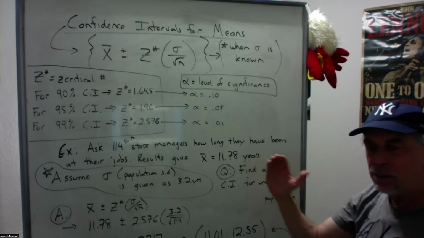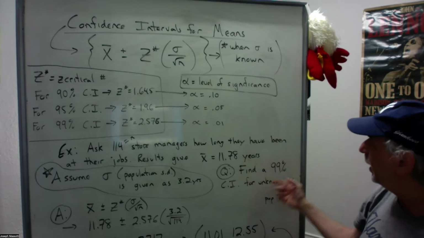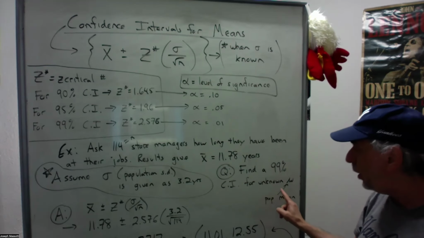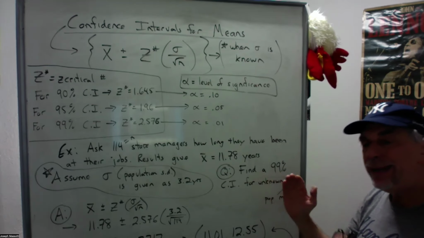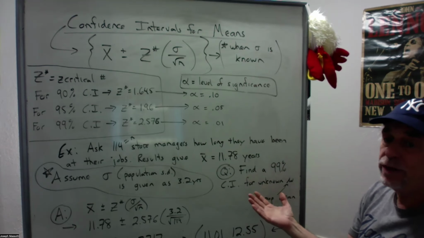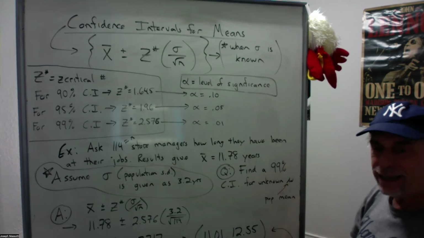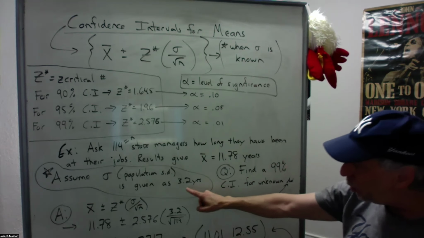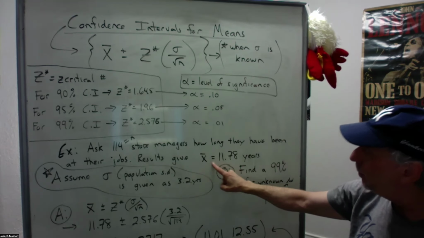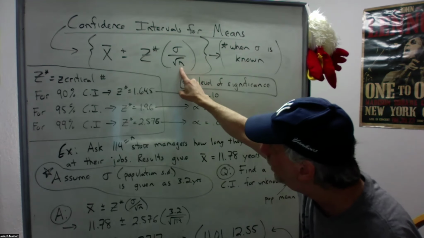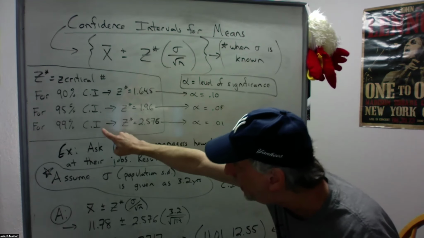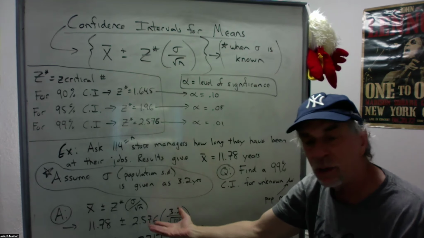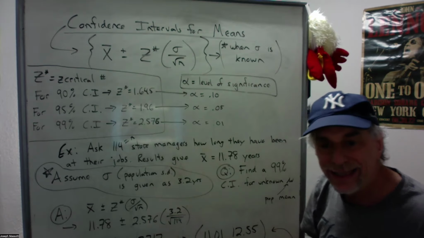So now we're going to try to come up with a range of values that's going to give us 99% confidence that the actual unknown population mean will be in that interval. We don't really know if it is, but we can get larger and larger levels of confidence. So we know sigma, we know x bar, we know n, and we know the z critical for 99%. We just looked at it, 2.576. So all we have to do is plug those numbers in, pretty easy stuff.